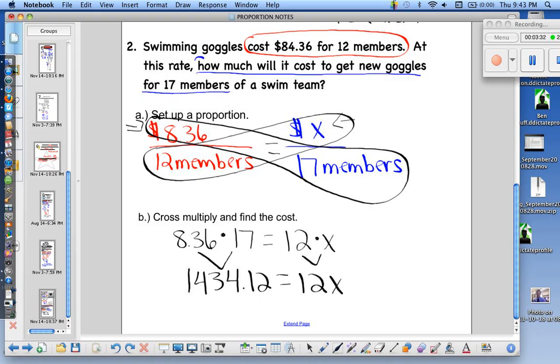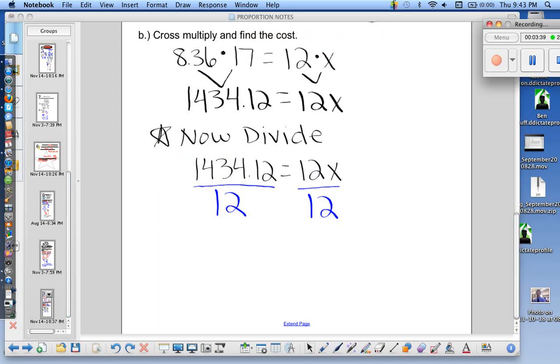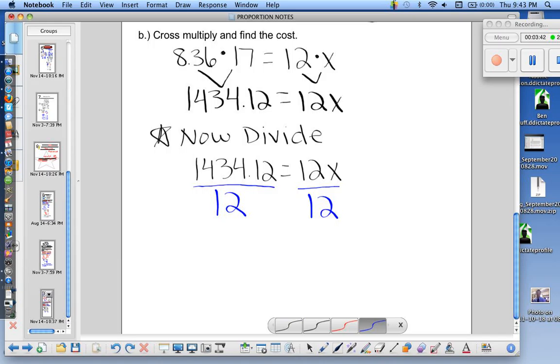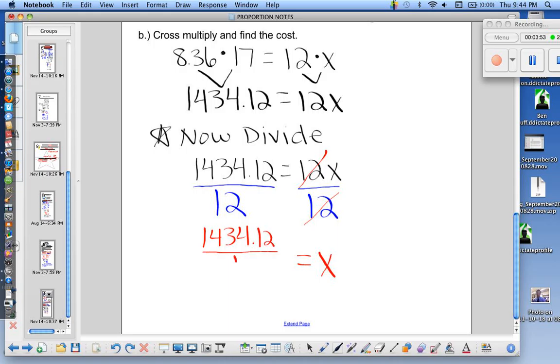And the next part, we need to divide so that we can get x all by itself. So go ahead and pause to make sure there's no questions. So we're dividing both sides by 12 so that we get x alone. It's going to be all by itself. And I can't stress enough how important it is to be showing your work step by step and to be labeling your answers so that in the end we know what our answer actually is.